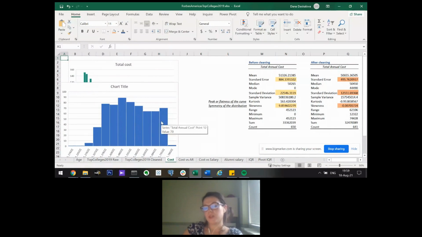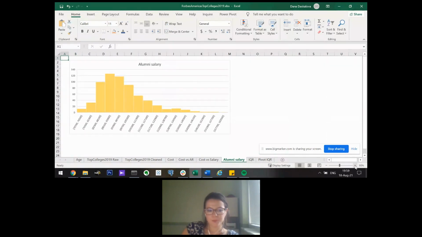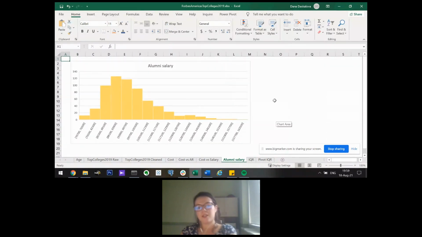What do we do, for example, with the column alumni salary? So I made another histogram right here. And I don't even need to run any kind of descriptive statistics test in order to see that this is very right skewed. These groups here are very small. It's like 11 records, 13 records, 9 records, 4 records.